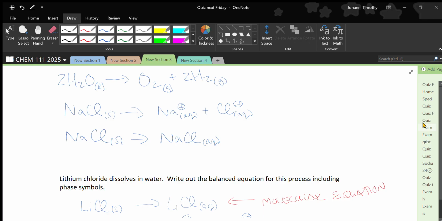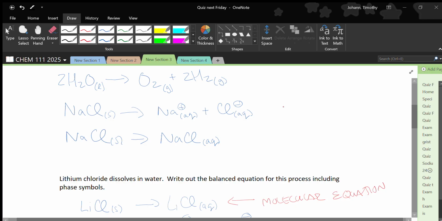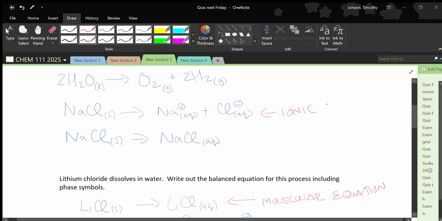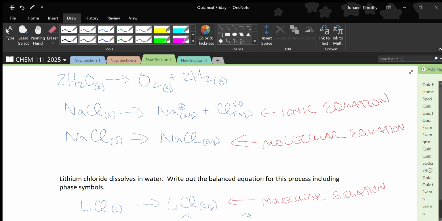But let's go ahead and do the same thing up here again. Which of these is the ionic equation for the sodium chloride? Top one, right. So this is an ionic equation. And this one is then the molecular equation. Questions on knowing the difference between the 2 of those? Okay. What we're working towards with that, you don't need to worry about it too much right now, is net ionic equations, which is what is going to be coming up.